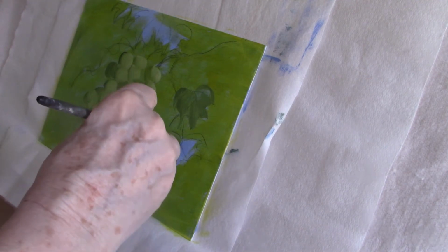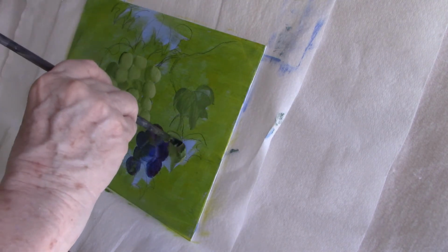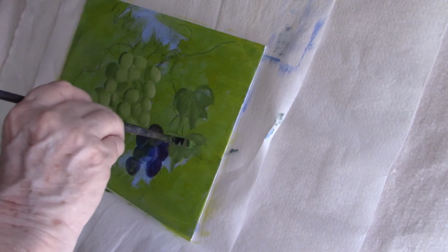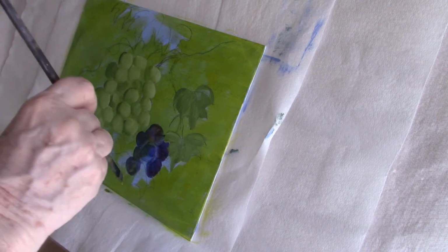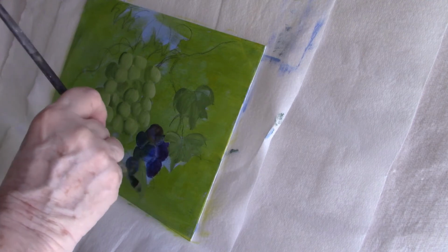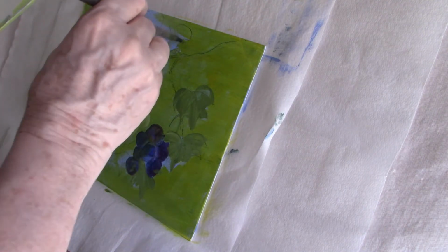I start at the very tip and pull it in towards that centre vein that runs down, and I do put the veins in, but I paint over them somewhat too, so that at the end, when you look at a leaf that I've painted, you sort of don't see the veins in the leaf, but it does give some sort of definition. It's hard to explain, but you'll see.